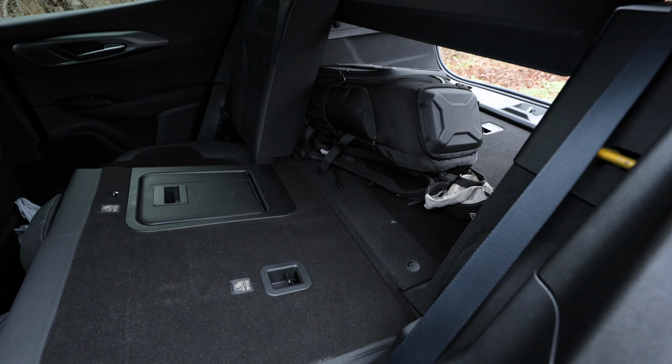It can fit decent sized drinks, but one thing that I don't like, these are all one touch automatic, which is nice, but they don't have the click. So if I just press that down, it doesn't click, it just automatically goes all the way down. And on the way up, if I don't want it to go all the way up, I have to push the button again to stop it. Same thing on the way down.